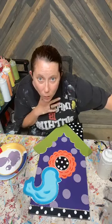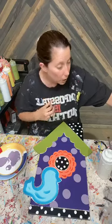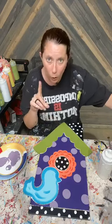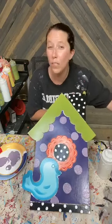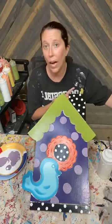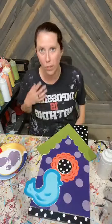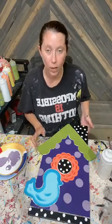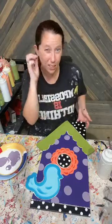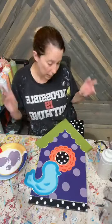Mary's asking how many coats do I need for the base coat - the answer varies from project to project. This one I did one coat of white because I didn't leave anything white, so that one coat just allowed all the rest of my colors to lay down and they showed up the way they're supposed to. Had I not put the white down first, these colors would look a lot darker. Your base is always going to be important. It depends on what we're painting - for gnomes that have a lot of white on the beard, I would do two coats. Since this one didn't have any white that stayed, I only had to do one.